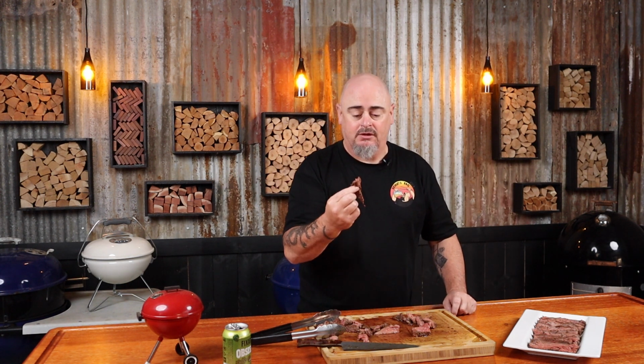Wow. If you haven't tried skirt steak cooked like this, trust me, go out and do it. Oh, yum. Well, there you have it. Carne Asada or grilled skirt steak.